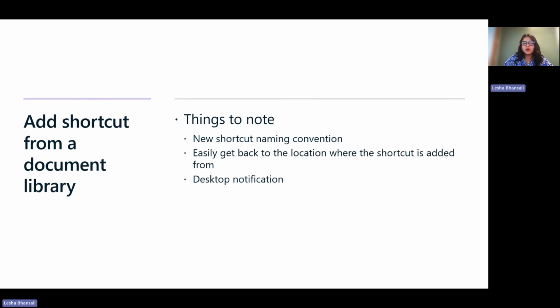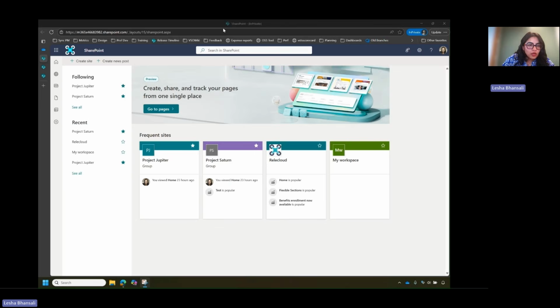There are a couple of things that I want to highlight here before I go into the demo, and things that you should watch out for as we're going through the demo is the change in the shortcut naming convention, being able to easily get back to the original location of the shortcut where it was added from, and desktop notifications letting you know that your shortcut is syncing. So let's see it in action here.